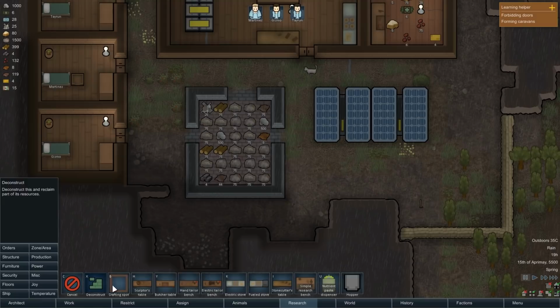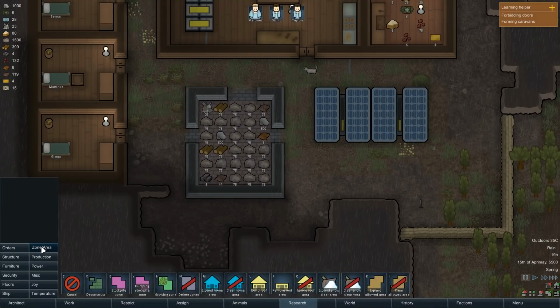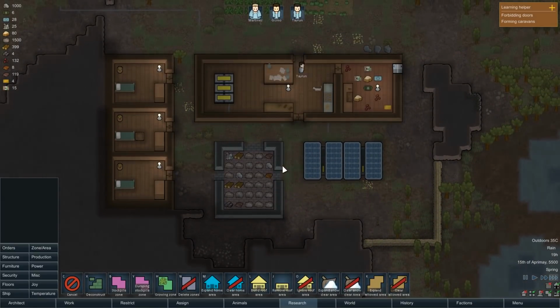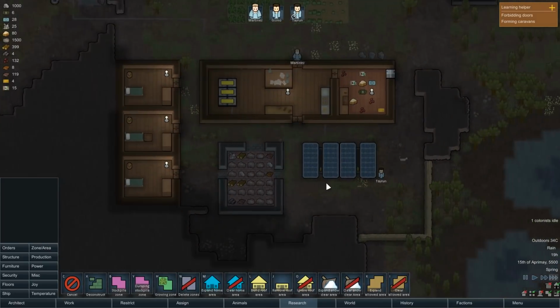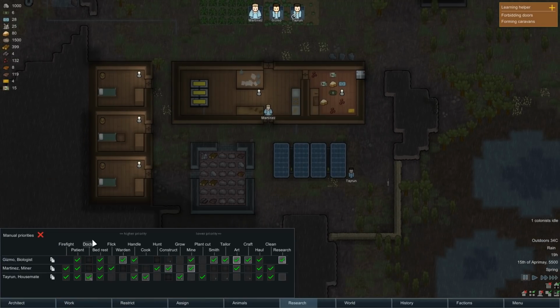So actually what's probably best is if I go over to orders and then... actually, no, it's zone area. Build roof. Build a roof over that. And then it means it hopefully won't be as bad. That's another colonist idle. Which generally is Tyrone.